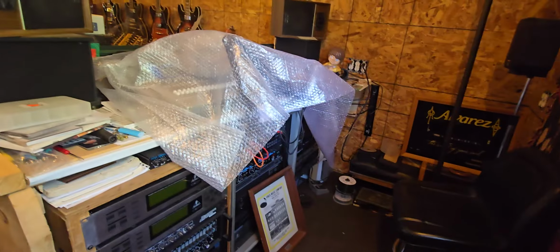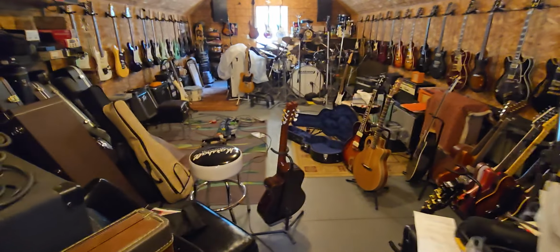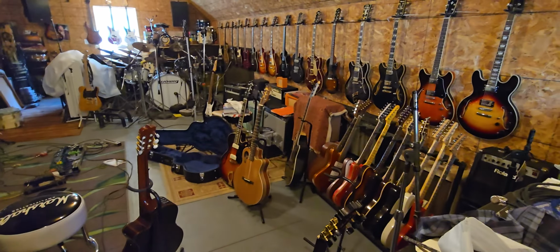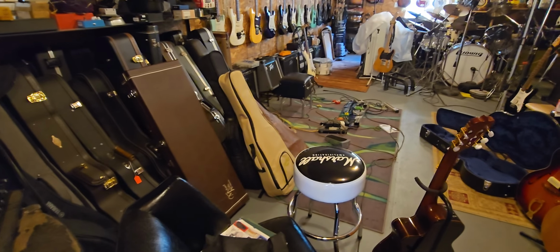So I'm in the control room here. I'm gonna hit this place too and pick up a few things in here. And the main focus is gonna be out here though. This is a really bad disaster right now. Like I said, I've been dragging cases out and checking guitars out.